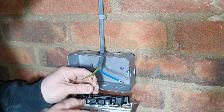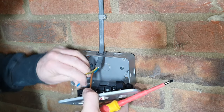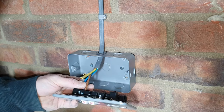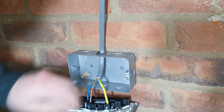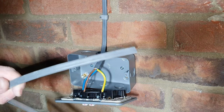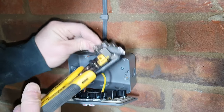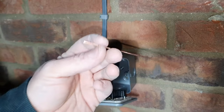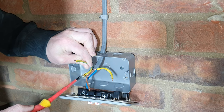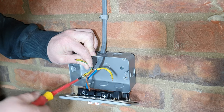So we go live, neutral, and earth. Don't do your earth terminal up yet. So cut yourself a short piece of cable. And we'll steal a piece of wire out of there. So we'll nick that bit of wire and sleeve that in earth sleeving. Insert your earth wire into that earth terminal on the back box and do up the terminal screw.